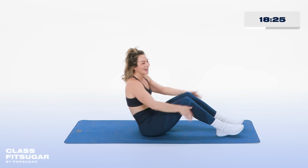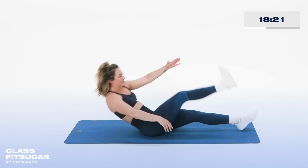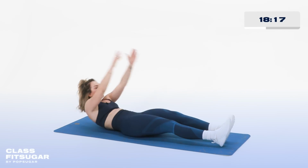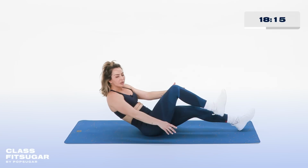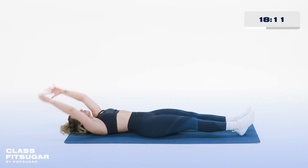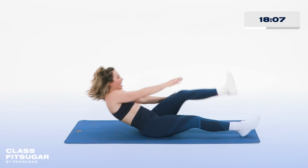Here we go, 3, 2, V-up, extend and lift all the way. Drop it down, nice and slow. Option to, when you lift, just touch your knee. But I want you to get your full body up if you can. Use the momentum, swing your arms a little bit. Lift up and breathe. You have 2 and 1.